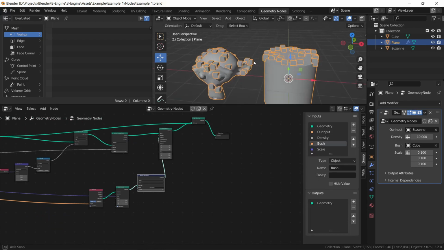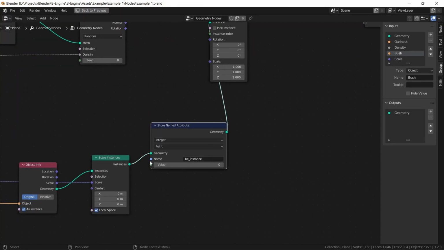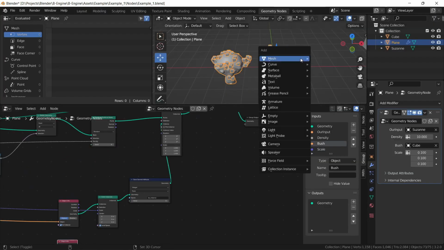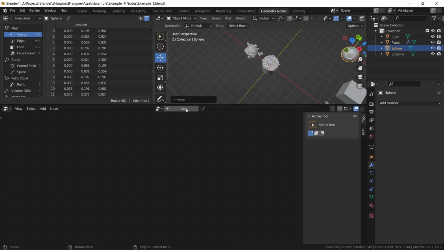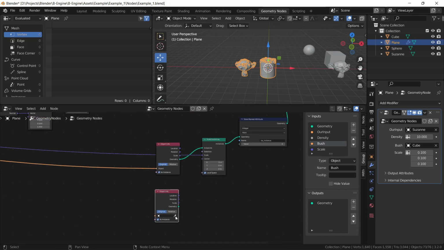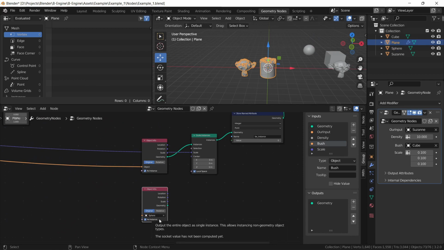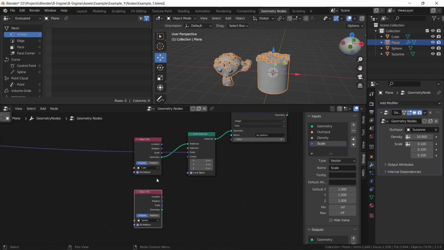Let's go to our geometry nodes and add spheres. That will be our default object. I think we can delete the bush because we don't need it here, and we can just select cube here.